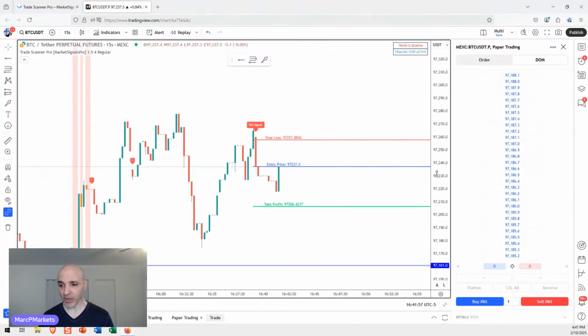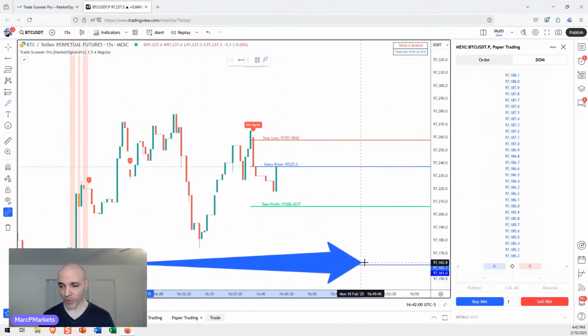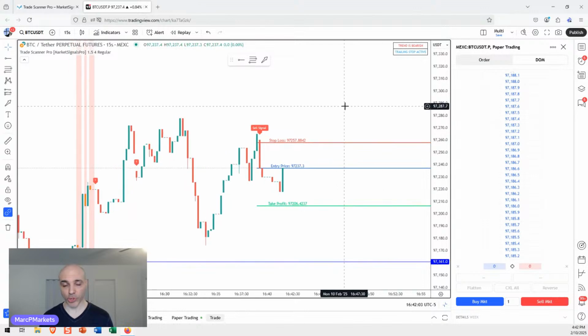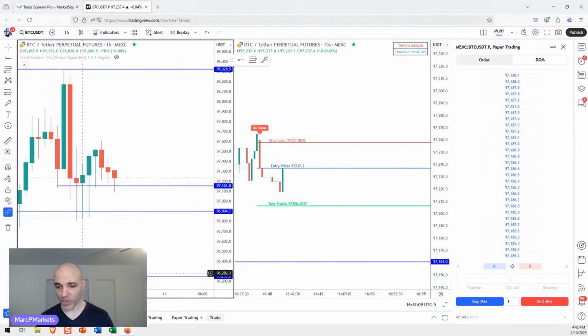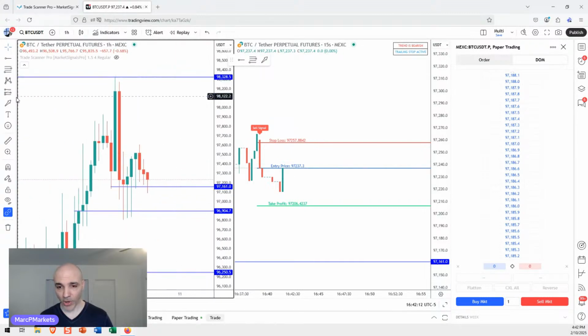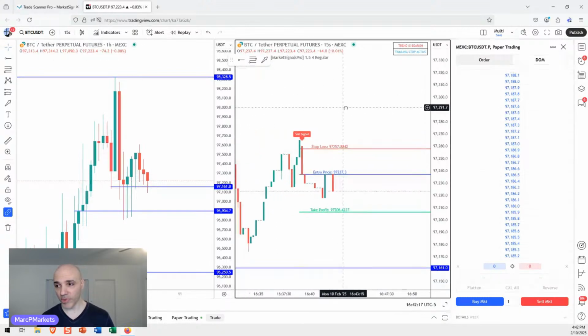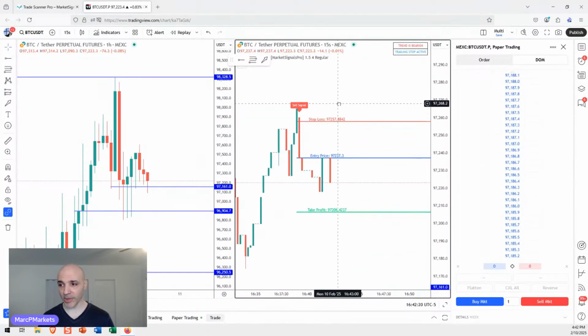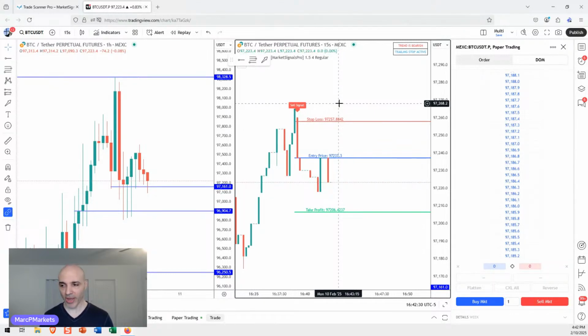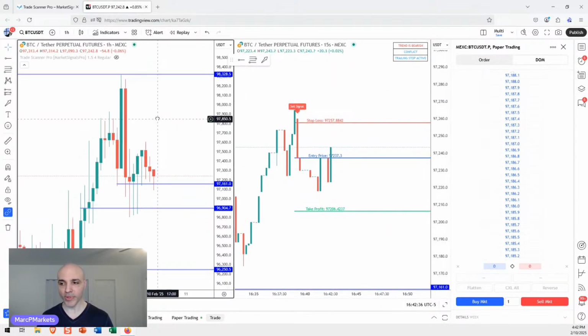Because we should not be taking shorts in front of a support level when the general trend that we've determined from that structure on the 1 minute, on the 1 hour, we've determined that the structure is generally bullish. I don't want to be shorting supports on something that's bullish. So do you see how this Trade Scanner Pro signal would not be a good one to take? Right now, I would like to be able to have the script automatically filter that out, but I just don't know how we would even begin to code something like that. That's where you have to use your own judgment.